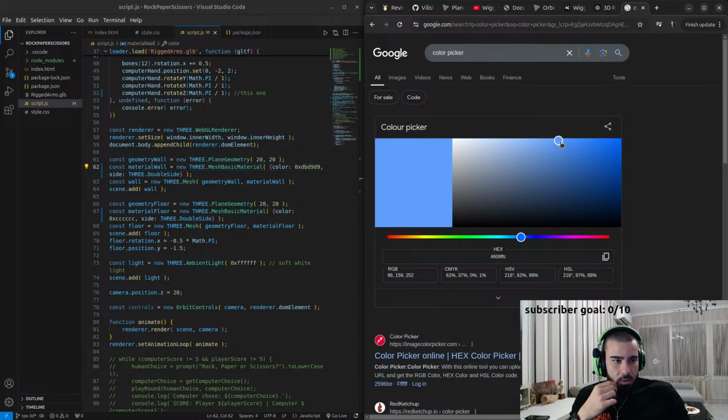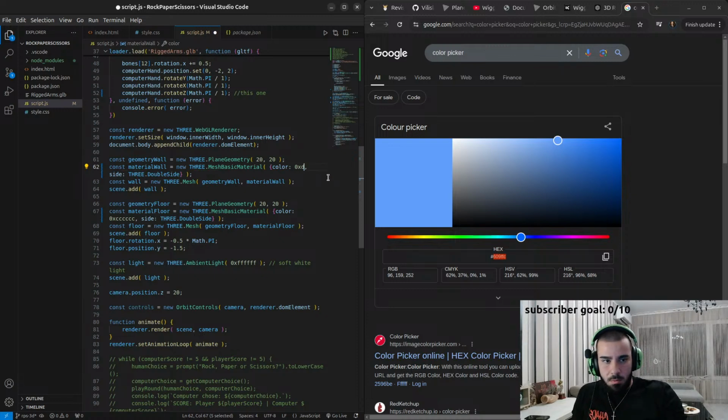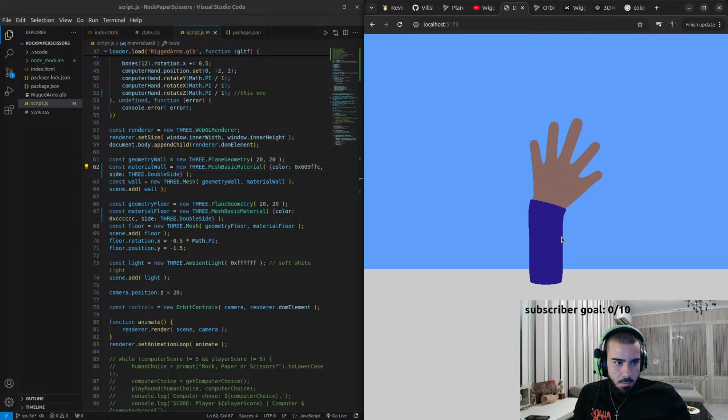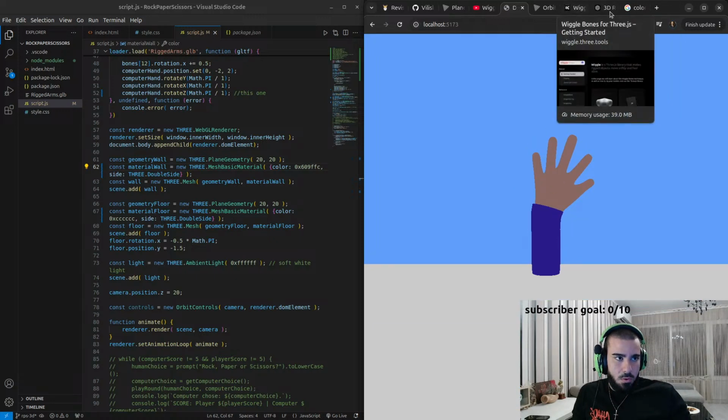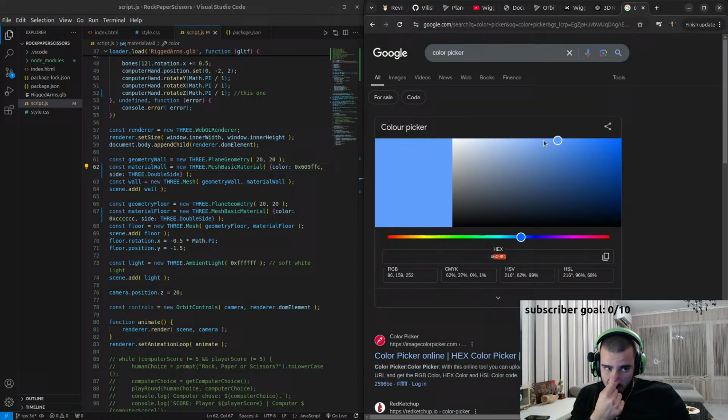Something like this, maybe. Let's just try it and see how it fits. I'll place it on the wall. A bit more neutral. So something like that.